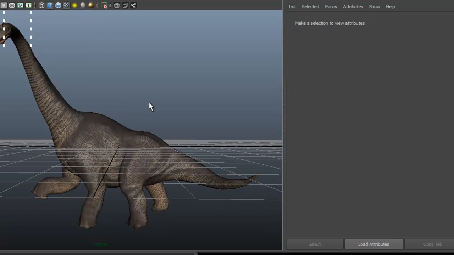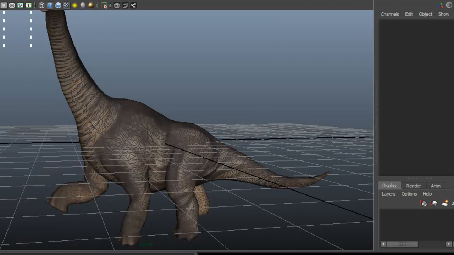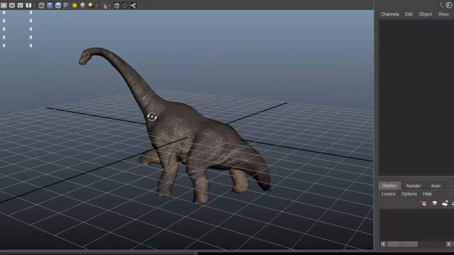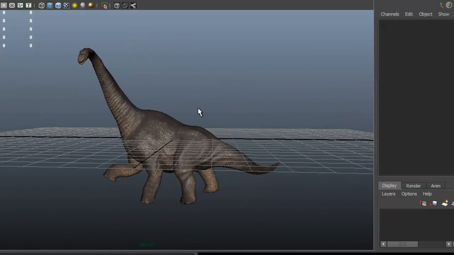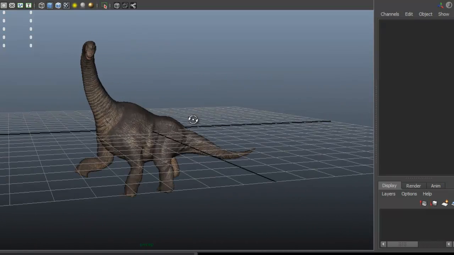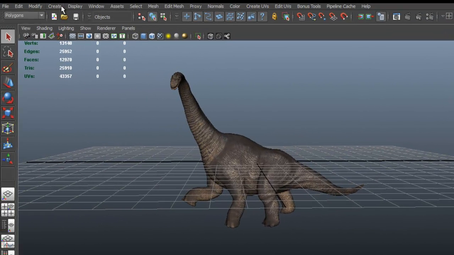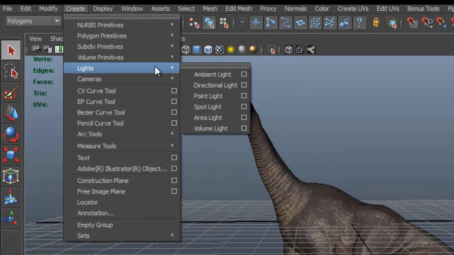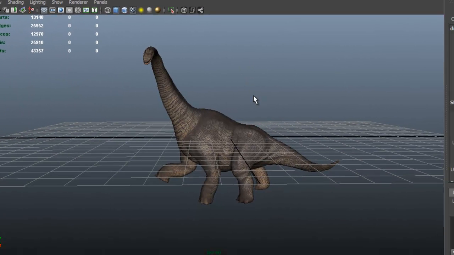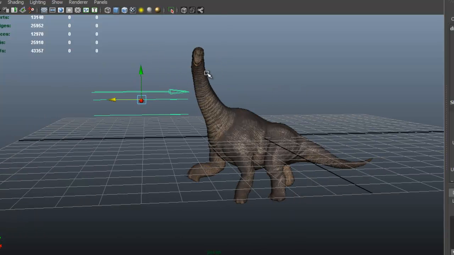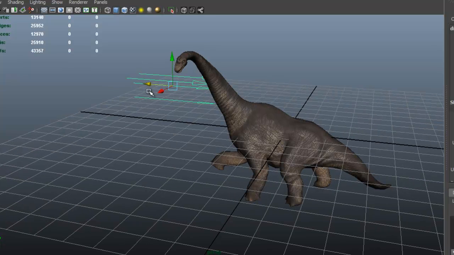So now we probably just want to create a really easy, quick render. Now I'm not going to go really in detail as to how to get a super awesome render, just a really quick render. So first I'm going to create a light. Let's just use the directional light, it should do a good job. Scale that up so we can see it, and this is going to be our key light.